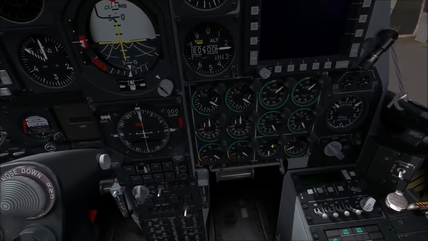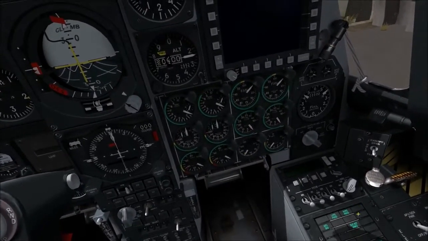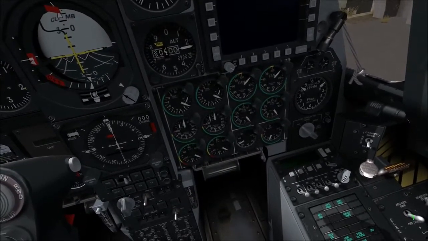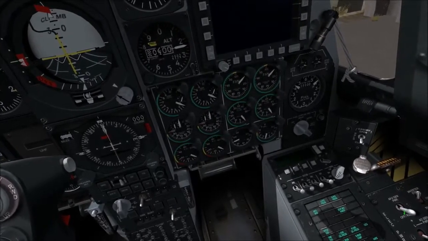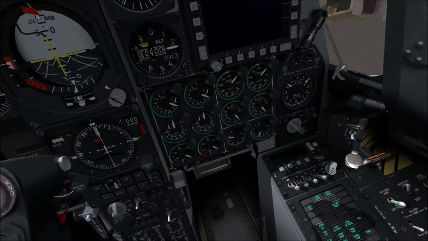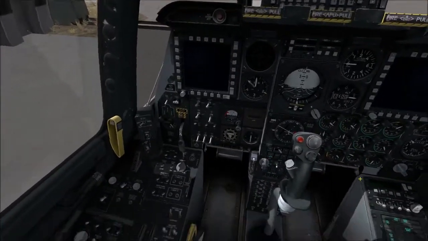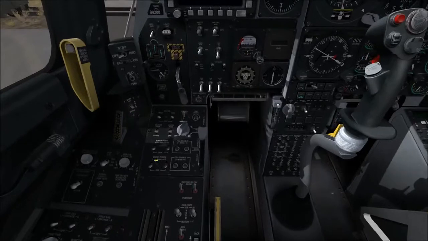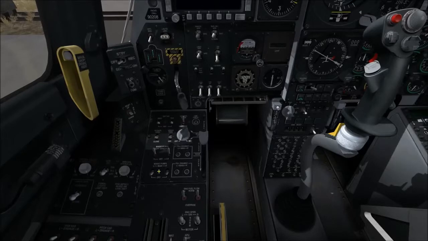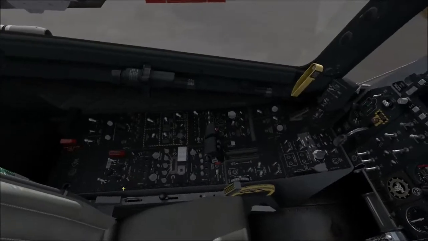So, pay attention to this dial. Once the needle hits 90%, you can turn on your APU power generator without getting a master caution warning. There we go. Alright, so go over here to fuel flow. You want to make sure all these are in the forward position. That way your engines are actually getting go juice.